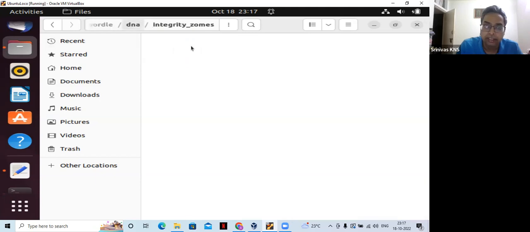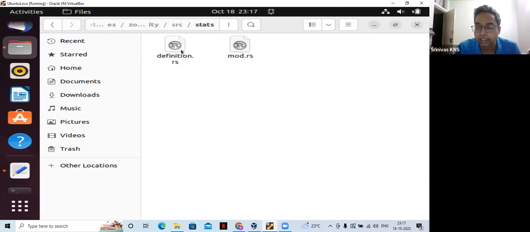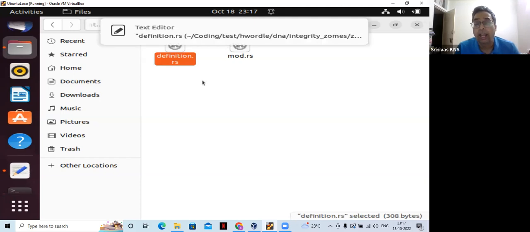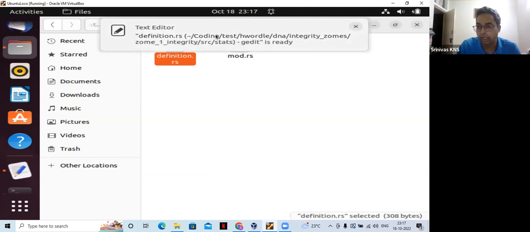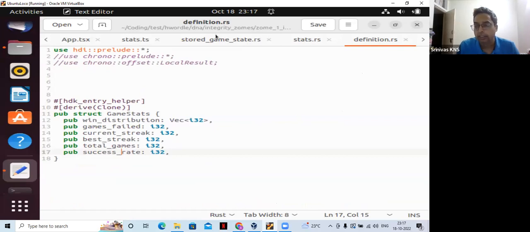And another one is stats, which are what the stats are so far. If you have played for 5 days or 10 days, it stores all the stats. So I took a call to separate these 2 out and create 2 different zones. But it's a simple change if I have to make them one single zone. But any view on this?